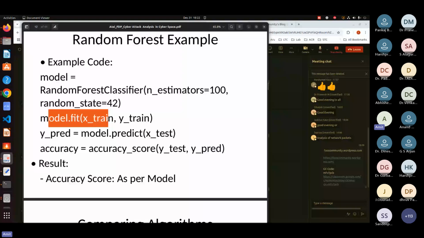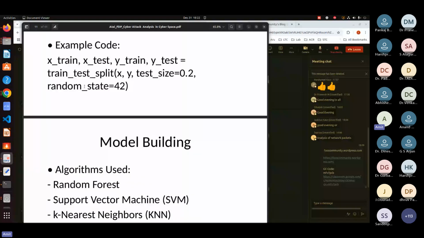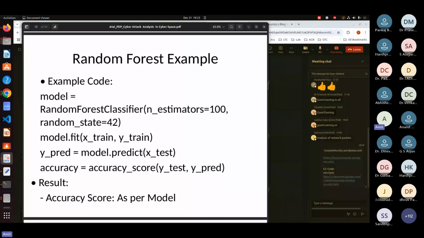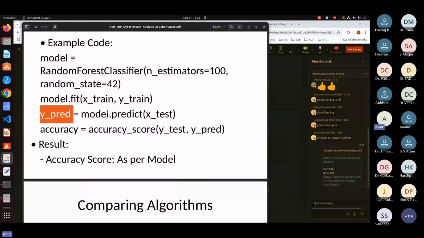Then we do the prediction using the test data. Here we don't specify the Y test. When we specify X test, we get some predictions. We compare those predictions with the actual labels.